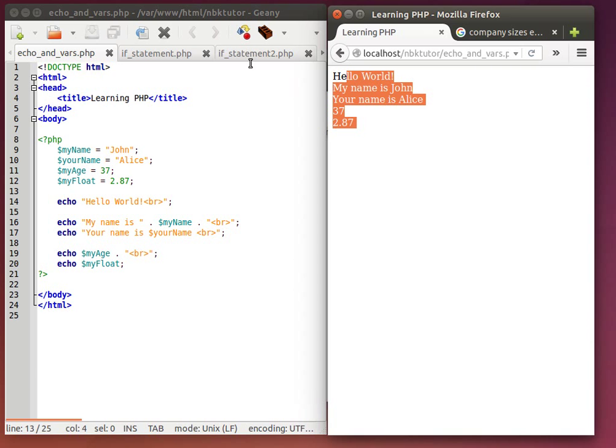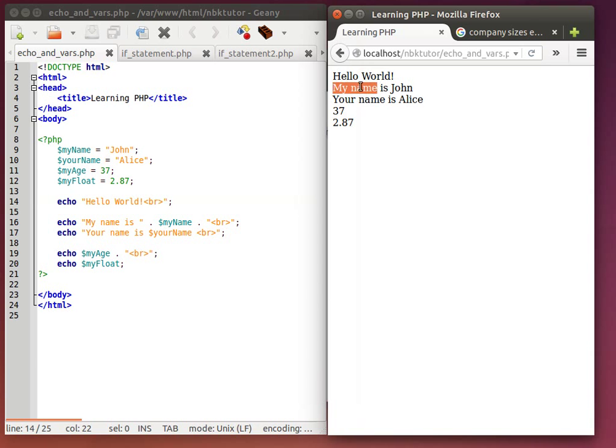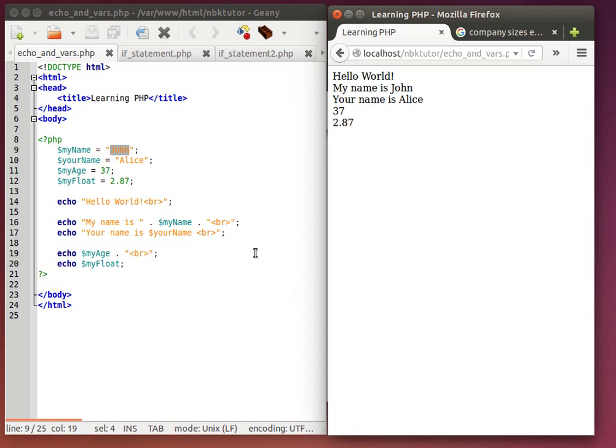So the first thing we see is the echo hello world, and you put a line break there with br, followed by my name is, concatenated with whatever is inside the variable my name. This is John, so we say my name is John, and then you concatenate a new line.